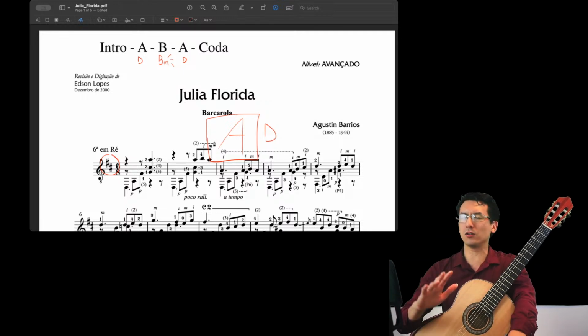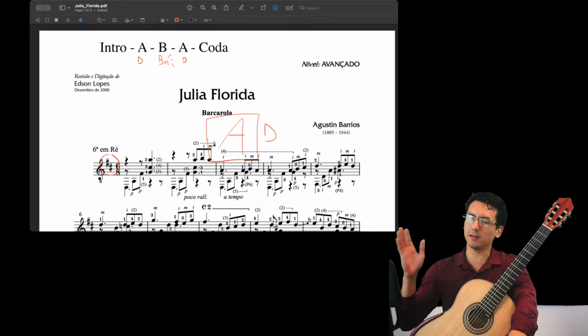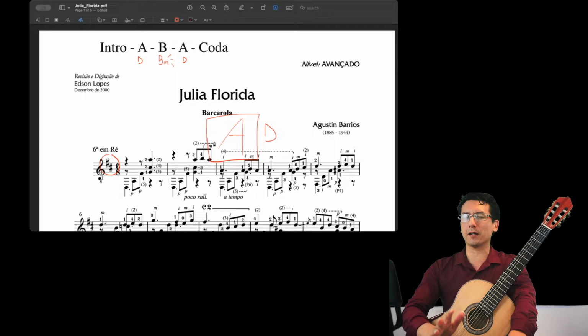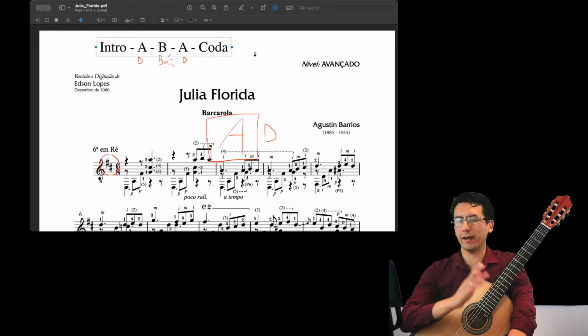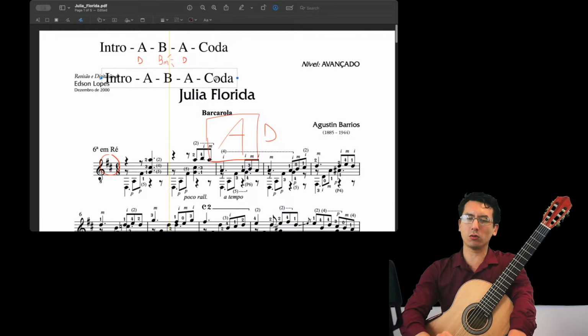Doesn't matter if you use the right letters or whatever. You can use numbers. You can say this is section 1, this is section 2. Doesn't really matter, as long as you're identifying sections, that's great, okay? But there is a formal word for this form when we have ABA, and that's called ternary form.